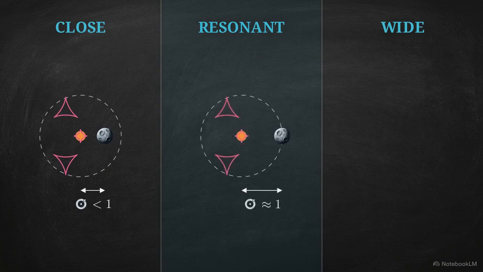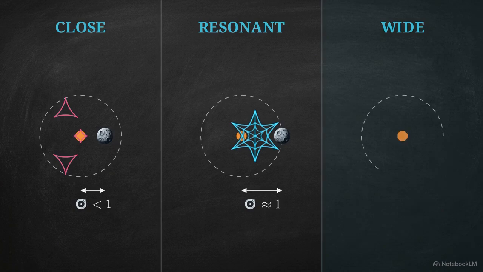As the planet shifts outward to the resonant regime, sitting right on the Einstein ring where d equals 1, the three caustics stretch and merge into a single, massive six-cusped geometric hazard. Finally, in the wide regime, where d is much greater than 1, the planet orbits far away. The gravitational strain tears that massive caustic apart into a central shape and a separate distant planetary caustic with four cusps.